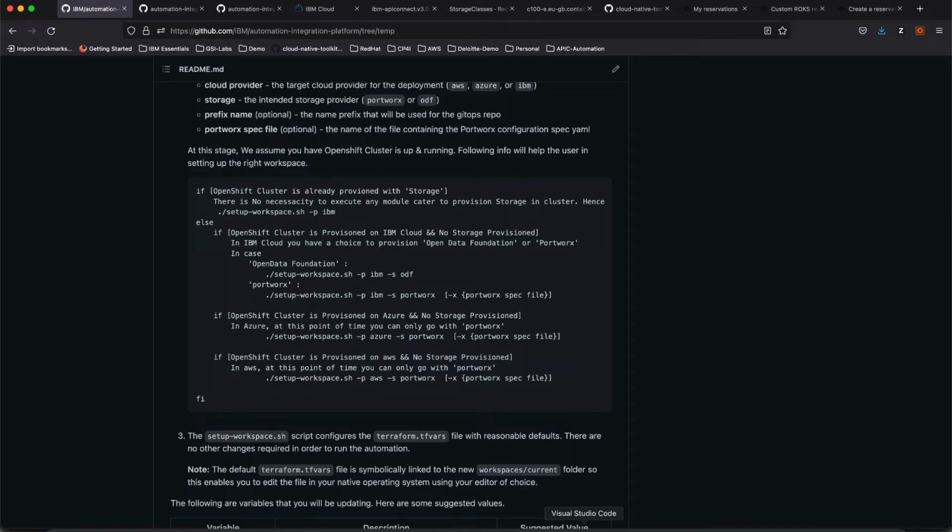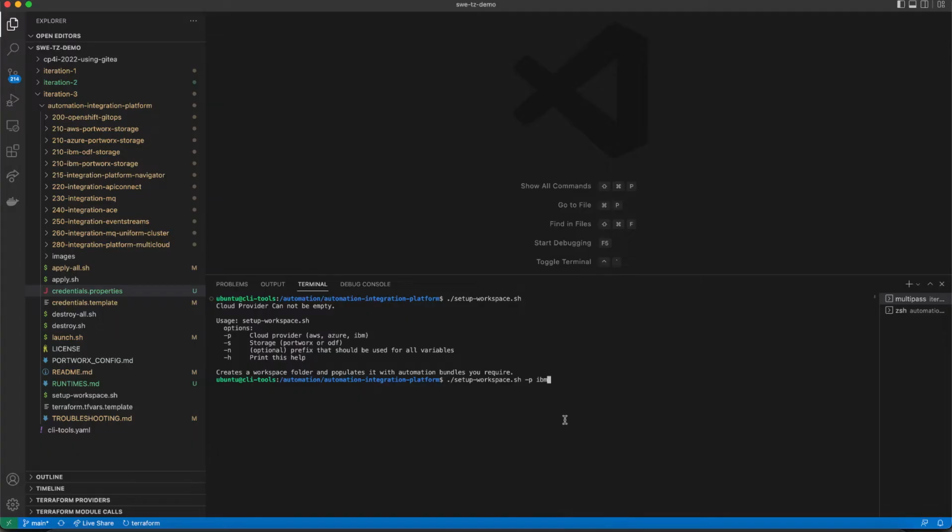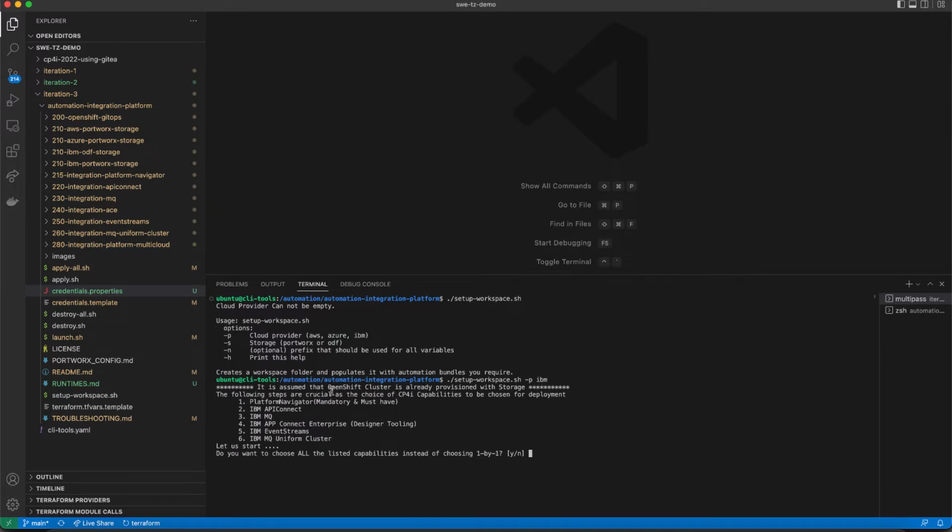Okay, let me go back to this one because I'm ignoring the storage which I already have. It says it is assumed that OpenShift cluster is already provisioned with the storage. Fair enough, we have taken care of the storage. Now the capabilities of CP4I, right?